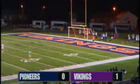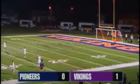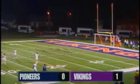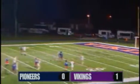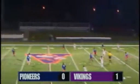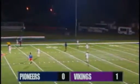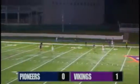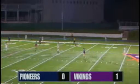And McAuliffe will come back in for the Pioneers. Still 1-0 Vikings. 13 minutes remaining now in this second half, as Kelsey Heaves' goal midway through that half is held up so far. Sanchez puts this one up, head away, but Pioneers take that one. But now Clamors with it, and they'll send it over to La Fuente on that far sideline. Deeper over towards that far sideline. That gets knocked out of play. Viking throw in. Vikings throw it in, gets knocked out of play. Another throw in, just a little bit farther downfield this time.